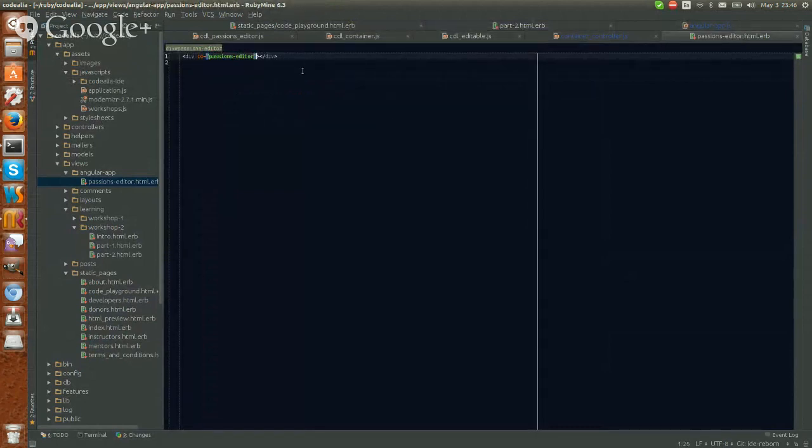Okay, so should I be making a command in the HTML calling to Angular? I think you can do everything in the link function, because that's all under the passion editor directive.